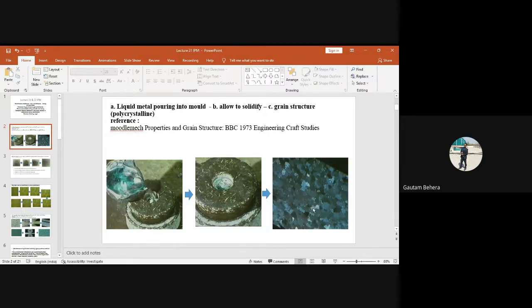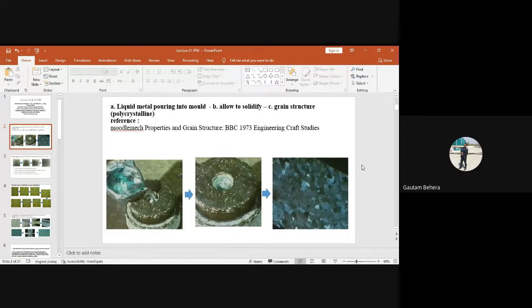This is the microstructure of a solidified metal or alloy. And this is a mold, as I told, and we are doing pouring. This entire process is called casting process, technically. Casting means we are pouring the liquid metal into the mold to get a solidified metal or solidified alloy. This process is called casting. Sometimes the solidified product is also called casting. Some people call it, or most people call it, an ingot.